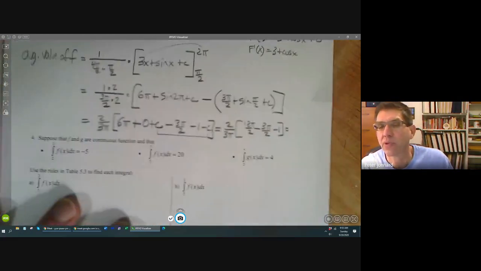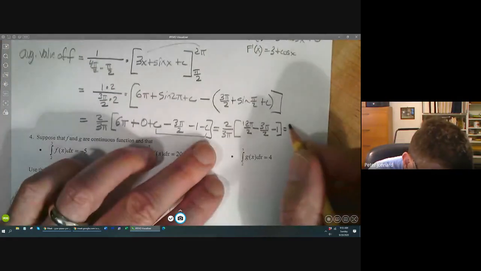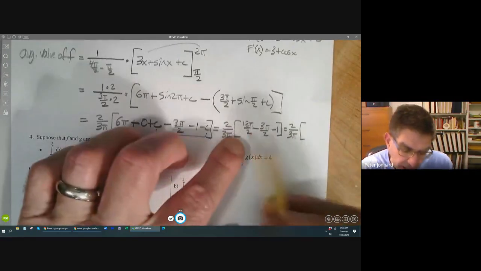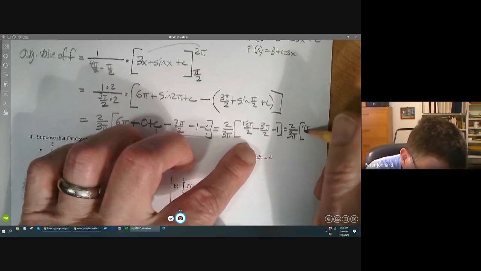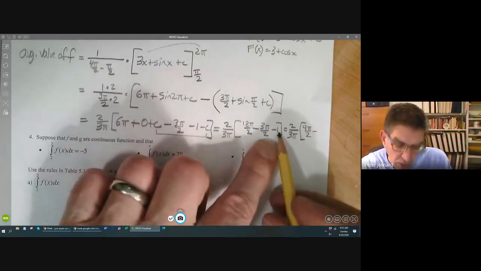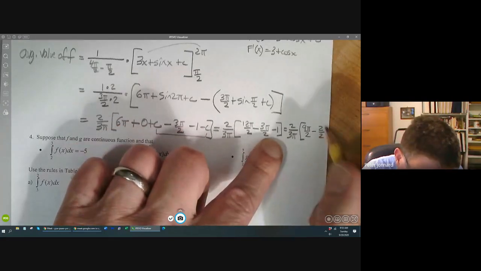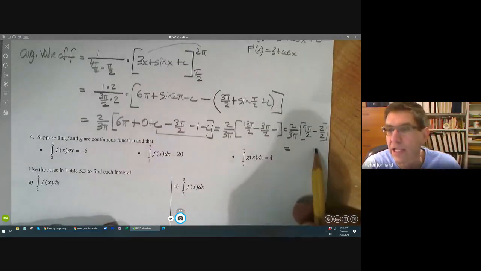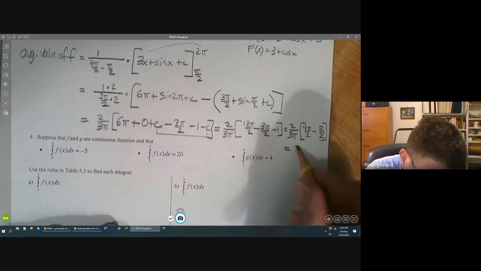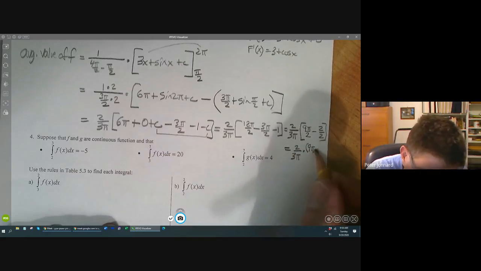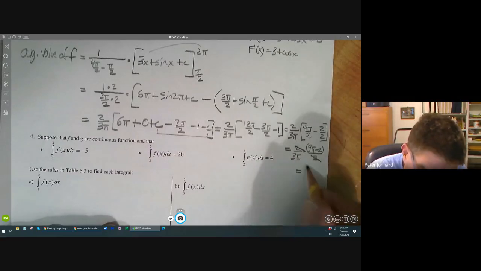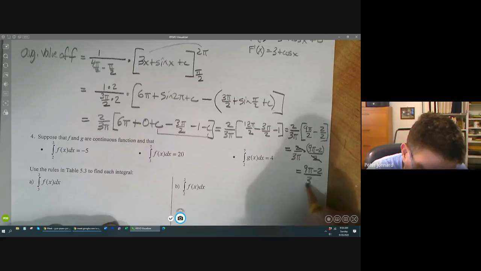Okay, and let's see what that would give me. This would be 2 over 3 pi times 9 pi over 2 minus 1 would be 2 over 2, like so. And so I'd end up with, oh, this is going to work out kind of nicely. 2 over 3 pi times 9 pi minus 2 over 2. These 2's go out, and I end up with this answer, 9 pi minus 2 over 3 pi.